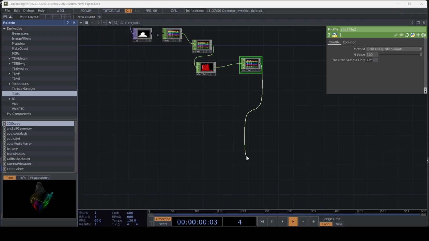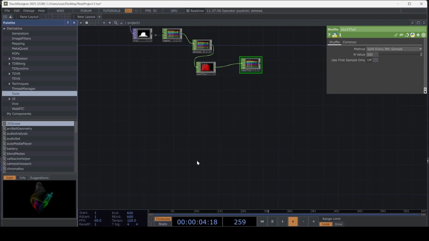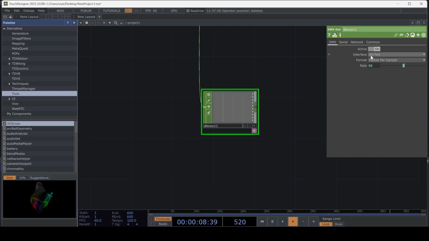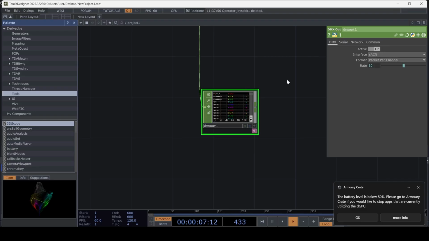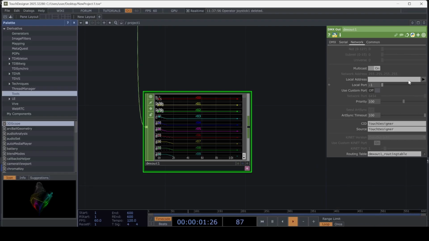So, the next thing we need to do is go to DMX out. Under DMX, the interface is going to be sACN, because that's what our screen is set to. Packet per channel is what we want. Network, I'm going to turn multicast off.